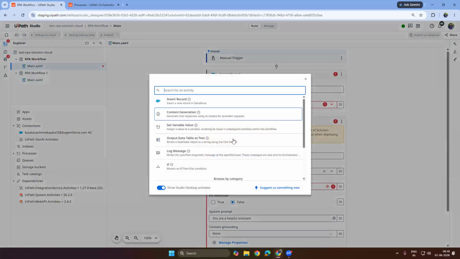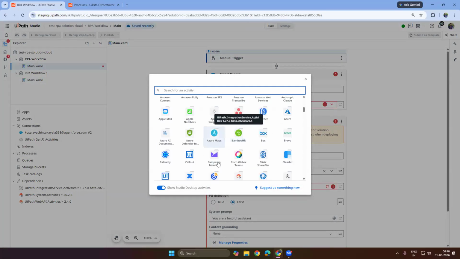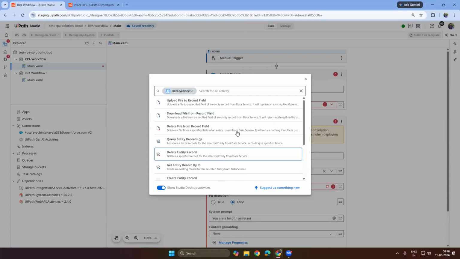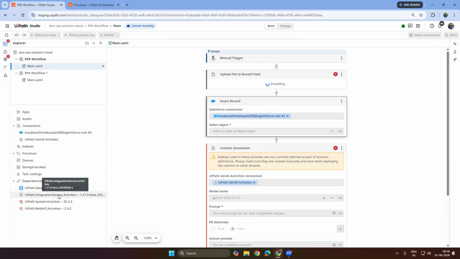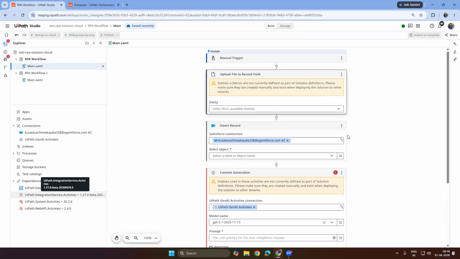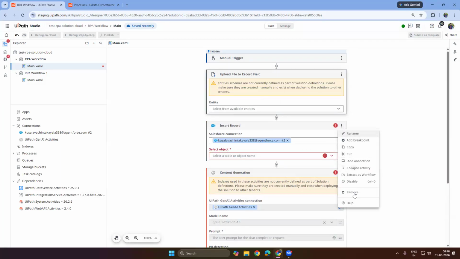Previously, we used to have it. Okay, let me see. Now this is getting installed. So these are integration service activities, like UiPath.IntegrationService.Activities. So for that reason, these are not getting reflected.